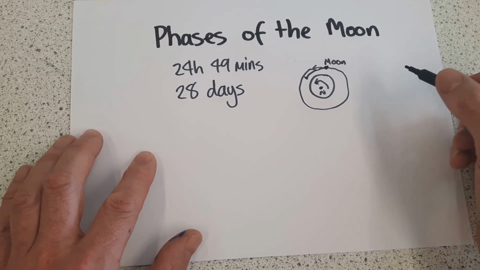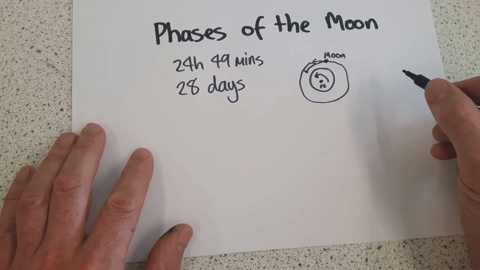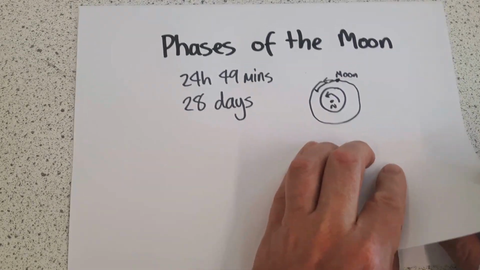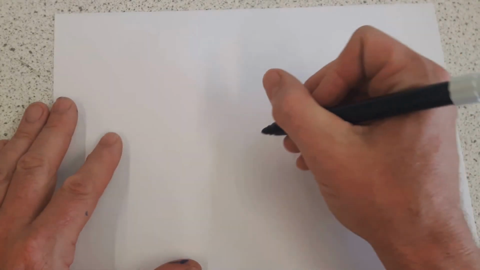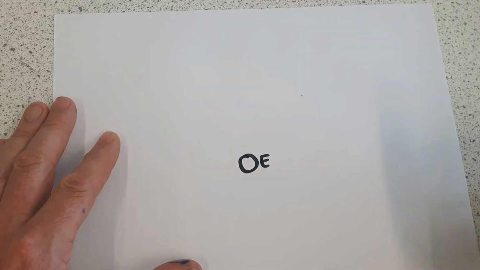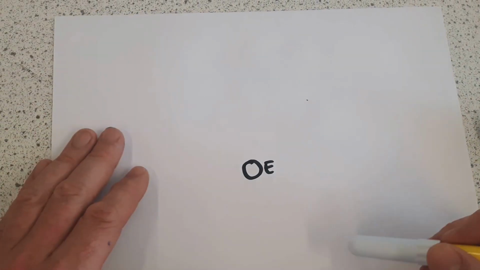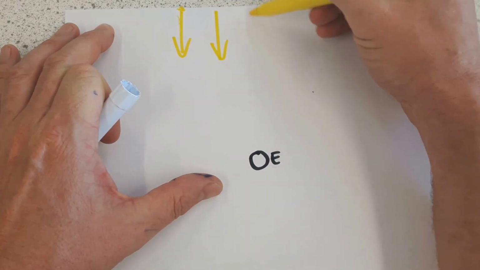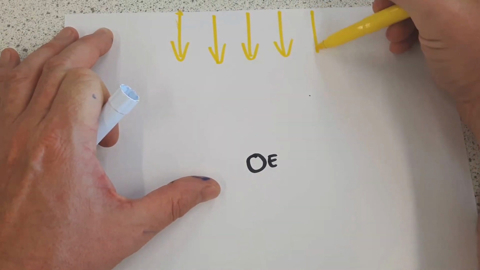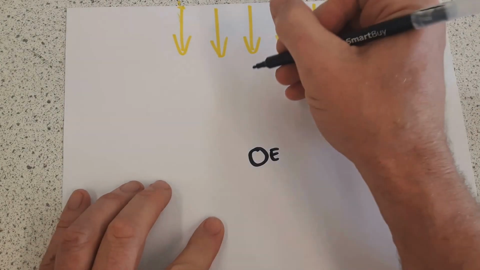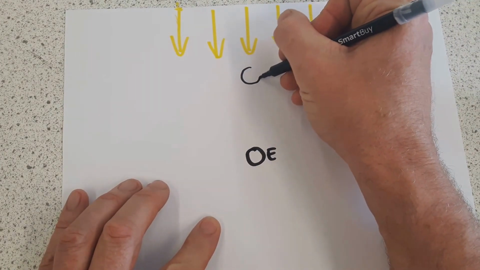Now we're going to look at how the moon appears to change shape throughout the cycle, and to do this you need to imagine yourself stood on the Earth looking towards the moon when it's in different parts of its orbit. So here is the Earth, and let's imagine the light from the distant sun is streaming in down on the top of the page, like so. Now the moon itself, we could think of it as starting at this point here.